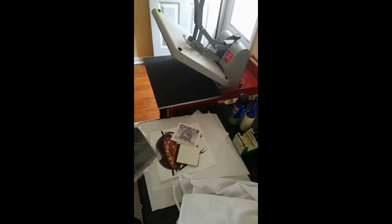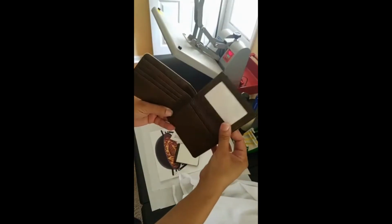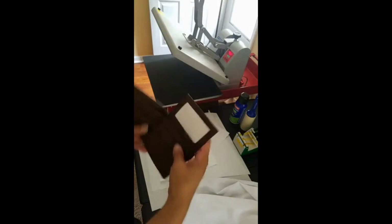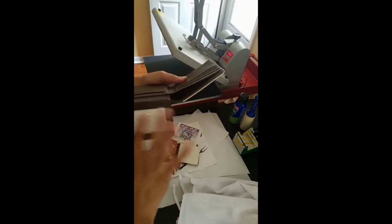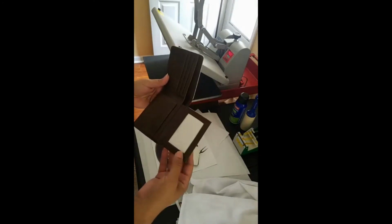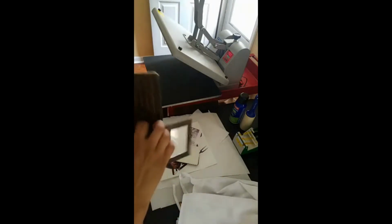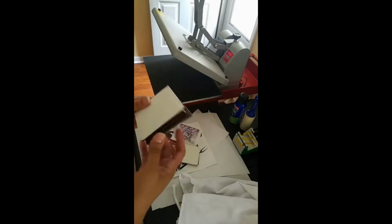They do have a black one in the same style, and then they do have this other style where it has like this little flip pouch thing. So that gives you a little spot to put your driver's license. Actually, you can do maybe a little fake driver's license, or a fake little ID badge. Something funny to throw in there as well. Just some ideas. Even something inspirational, or a thank you for dad, or a photo, whatever. But this also has all the pouches. Has another one here, down in here, these little pockets. So this one has a little bit more storage for the man that has more cards in his wallet. But these are those.